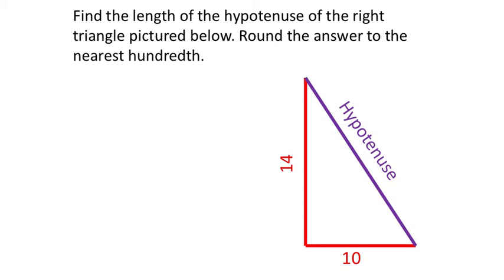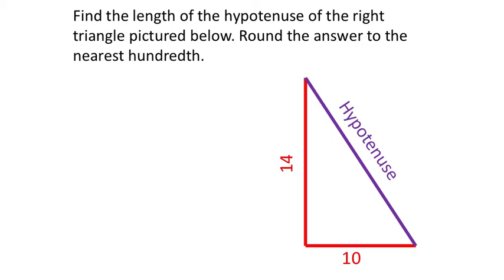They're all dead. All right, find the length of the hypotenuse. Find the length of the hypotenuse of the right triangle pictured below. Round the answer to the nearest hundredth. Here we go. So it's saying to round to the nearest hundredth, which means I'm going to use the calculator to get that decimal. Just like we saw on that last example with the really ugly decimal, right?